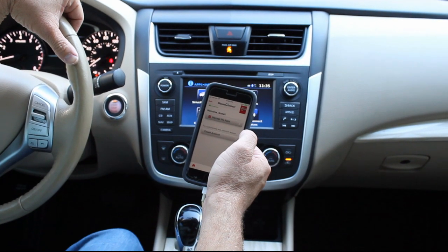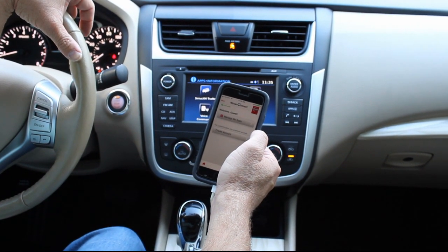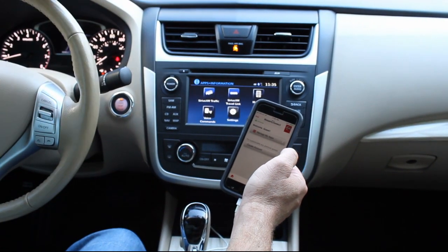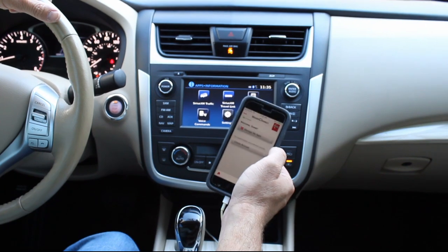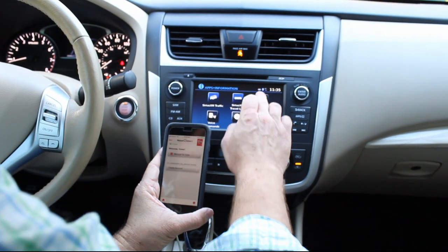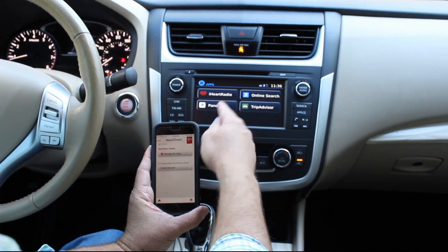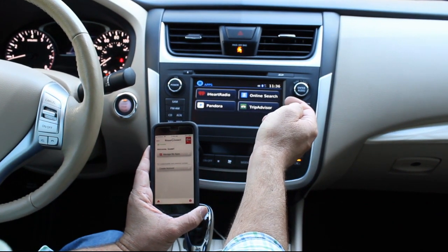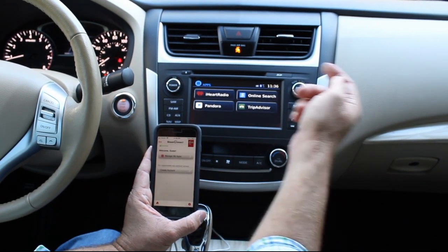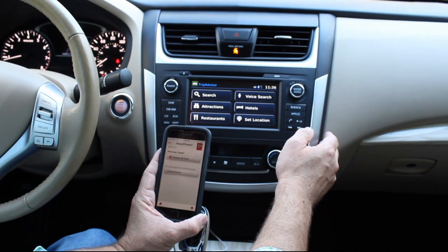The only thing that you really get by signing up for an account is the Facebook and the Twitter features. And it's not like a full Facebook, guys, where you're going to be scrolling through your page and all that. It's just basic functionality of Facebook and Twitter. So if you create a guest account, it kind of gets you in there. It gives you the ability to control your Pandora, iHeartRadio, TripAdvisor. So if you want to go into there and find a restaurant close by, it's all going to do it through your phone, through the Nissan Connect.